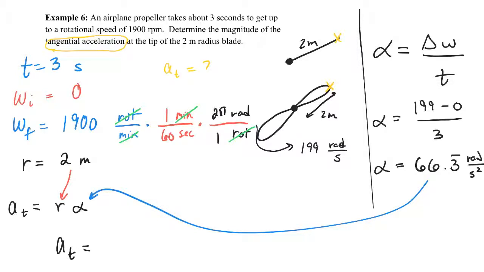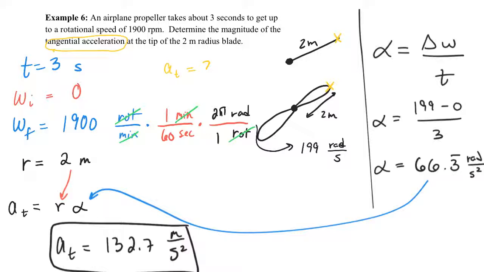We get a tangential acceleration of 132.7 meters per second squared. And why is it meters per second squared? Because remember, imagine a point on the surface that's rotating. This point is rotating faster and faster. So it's moving in meters per second, but since it's getting faster, it's got acceleration, which is meters per second squared. Now, a lot of it goes back to what we did earlier with our units for kinematics. Meters per second, meters per second squared. It's the same idea here with radians per second, or radians per second squared, or just radians being a measurement of angle.